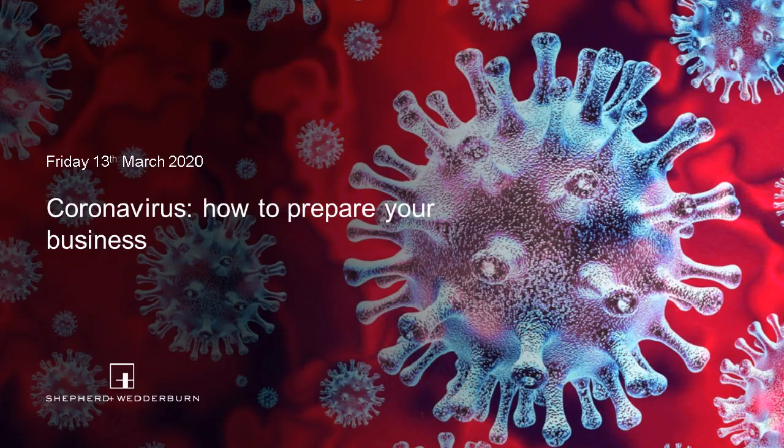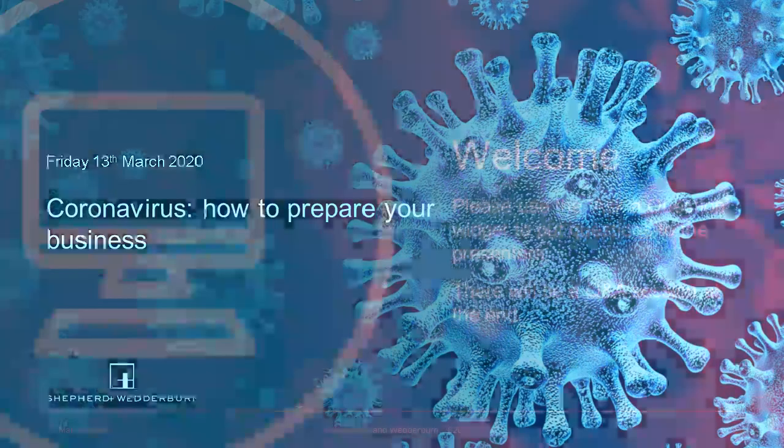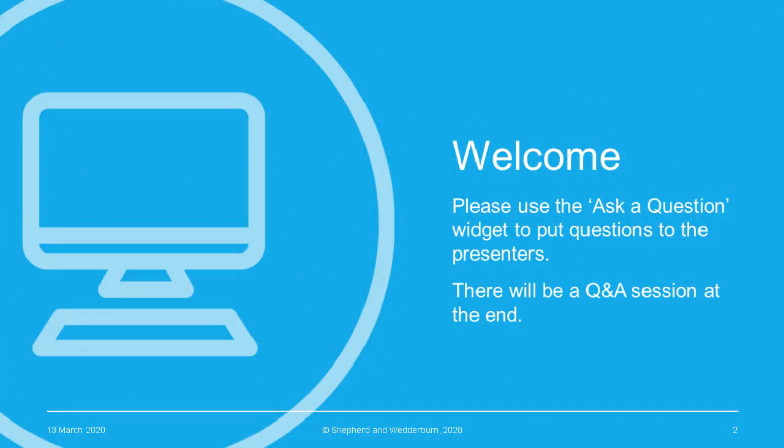Good afternoon and welcome to today's webinar looking at how coronavirus might affect your business and steps that you might be able to take to mitigate the impact. This is an issue that continues to evolve quickly, so we're going to focus on some general principles today that should help you to continue to operate while protecting your employees. Consider some of the affected supply chain issues and also look at how you might be able to assign liability for loss that's caused by the outbreak.